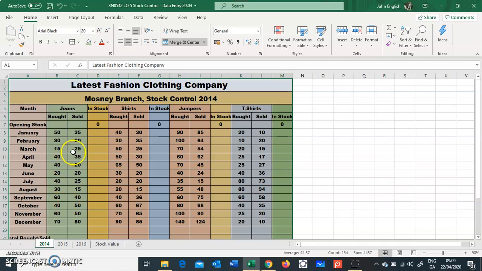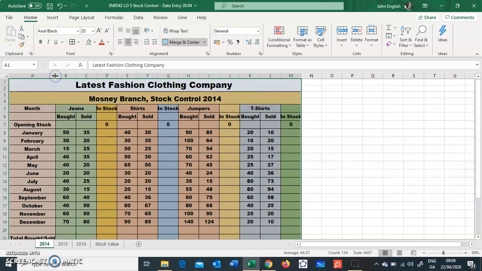Okay, because we changed the font, it's increased the size of the font, and you see that some of the stuff isn't easily read. So we're just going to widen the columns. There's a light, faint line between A and B, so we're going to increase the size of A. You put the mouse on it until you see this cross with the arrows pointing left and right. When you see that, you left click and hold, and you drag to the right. You don't go very far.